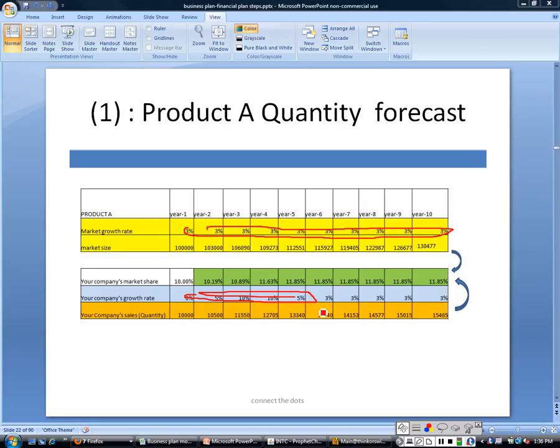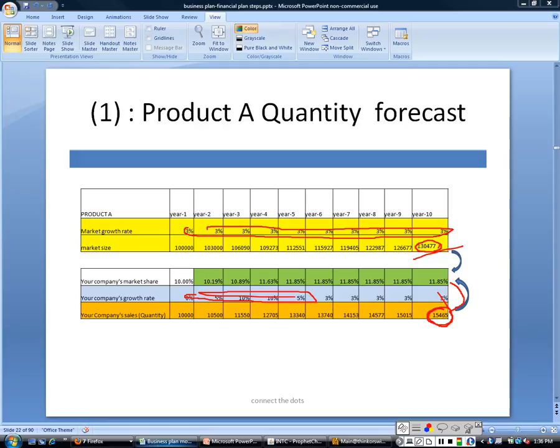So how will we figure that out? Well, the way we figure it out is that we take the market size number and the number that we are forecasting, and from there we can figure out what the market share will be, which in this case is this number, 15,465 divided by 130,475, and you'll get 11.8%. So in the Excel spreadsheet, you plug it in, you get that.